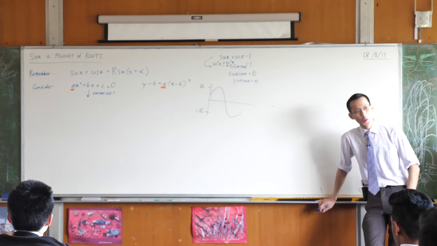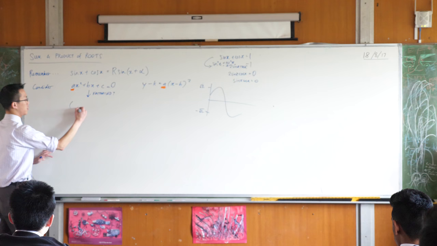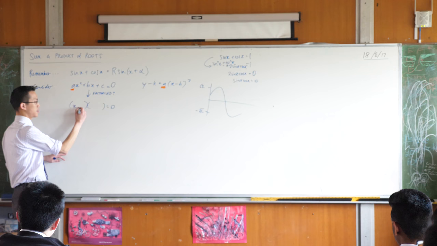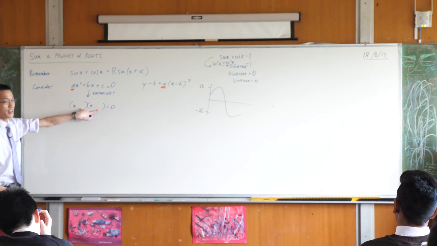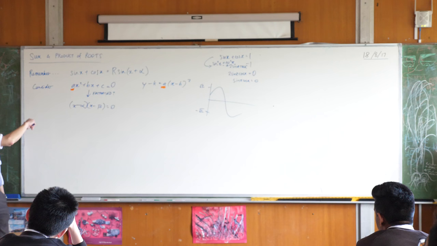Now, remember, you don't know anything about what the roots are because you don't know what a, b and c are. For all you know, there might not even be roots. We'll come back to that question in a second. But if you were to factorize, it would look something like this, would it not? What would you put in the brackets if it were factorized? It would be x plus or take away something and x plus or take away something else, right? Now remember, I don't know what any of these things are, so I'm going to give them some names. These two things here are going to be the roots. The customary name for the roots are alpha and beta. Okay?